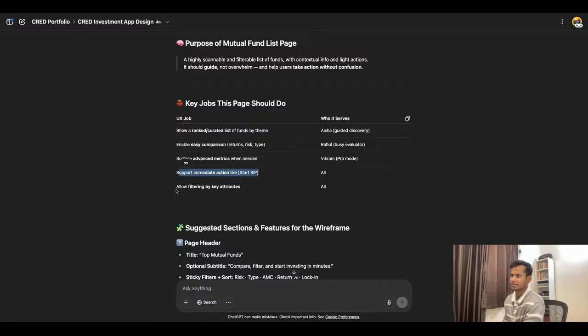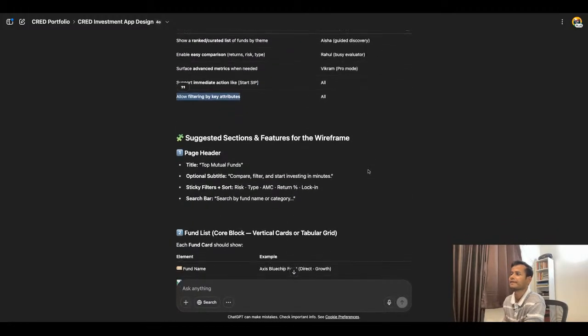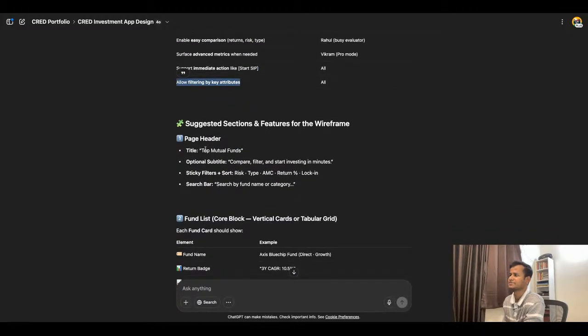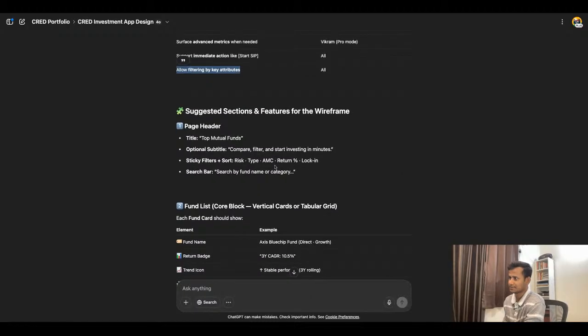Allow filtering by key attributes, all okay. Got it. Suggested section features in the wireframe: top mutual funds, subtitle, compare, filter, start investing in minutes.